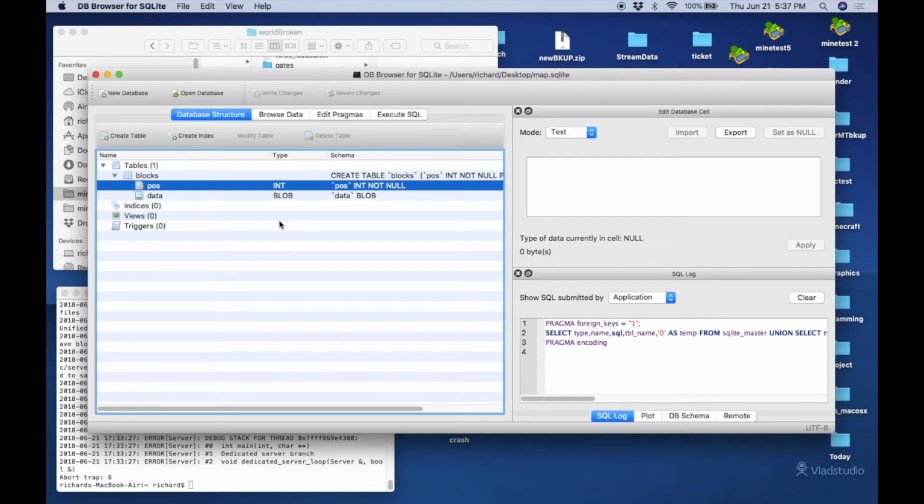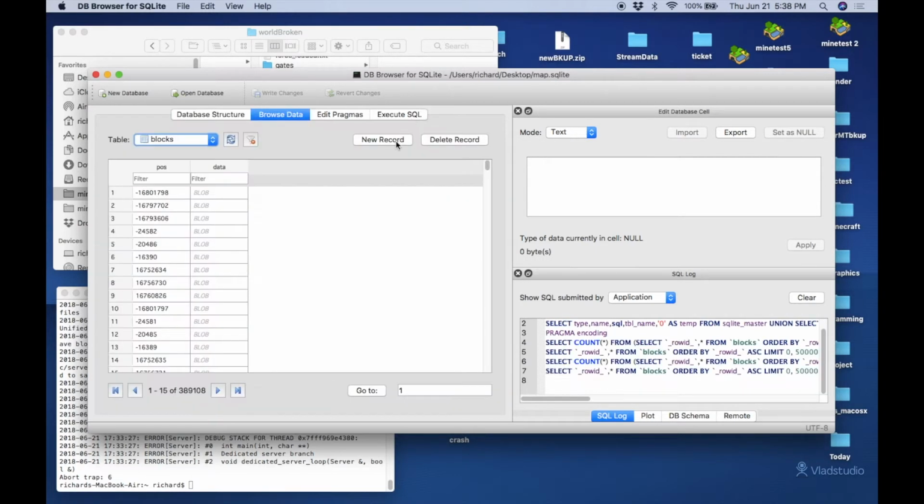It can be a picture. It can be whatever the program wants to put into there. It doesn't conform to other data types like integer, numeric, real, varchar, or variable character, text, date time, timestamp, any of those data types. So let's see if we can actually see some data in here. We're going to browse data real quickly.